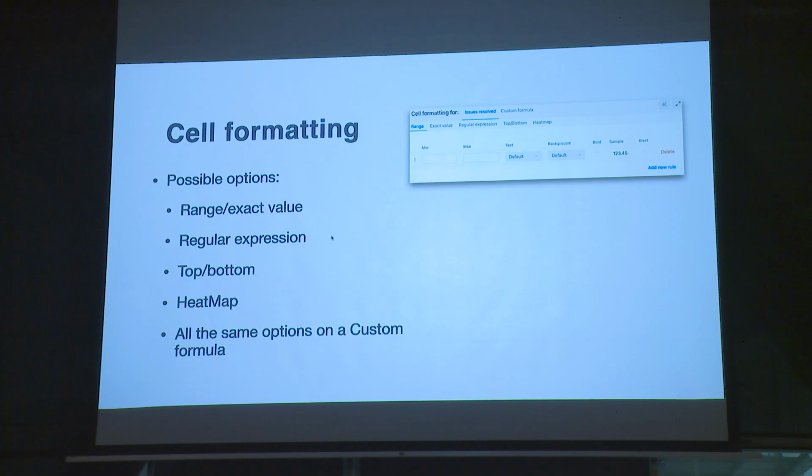And here is a short overview of what you can have in eazyBI. Numeric values usually are colored by range, by exact values. Strings by regular expressions. You may also wish to mark top, bottom. You may also wish to draw a heat map. In eazyBI tables, you can draw a heat map from numeric values.